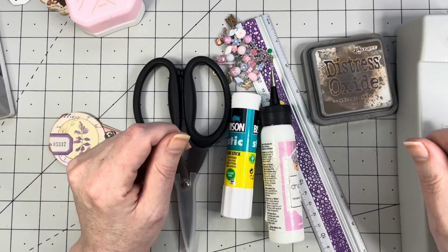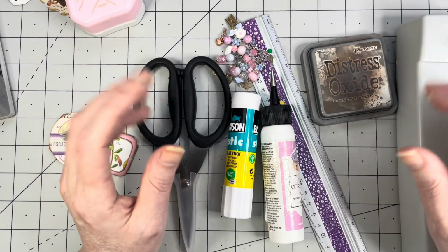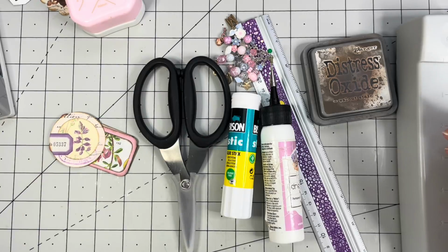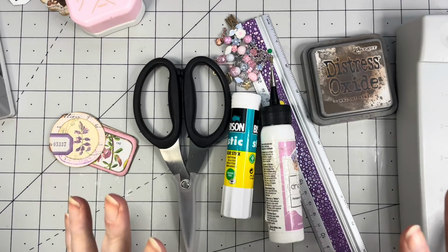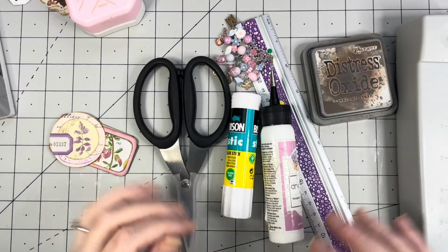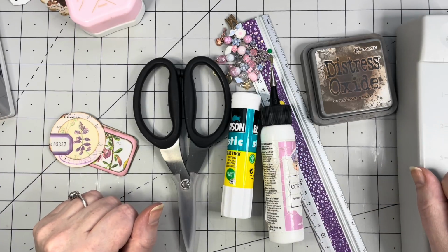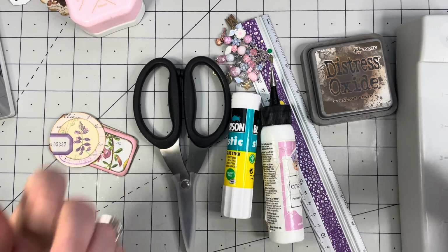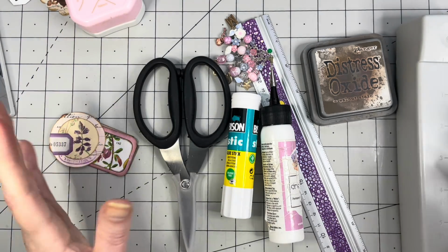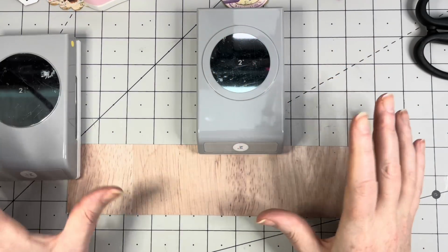Of course, I'm going to use bits and bobs. But I have no clue what bits and bobs I will use. I want to change it up a little bit, so let's see. So get out your supplies, your papers and such. Guys, if you don't have any vintage magazines or book pages or whatever, just take out your scraps and craft along with me. It's going to be fun, I promise. Let's get started. Let's make some bases first.